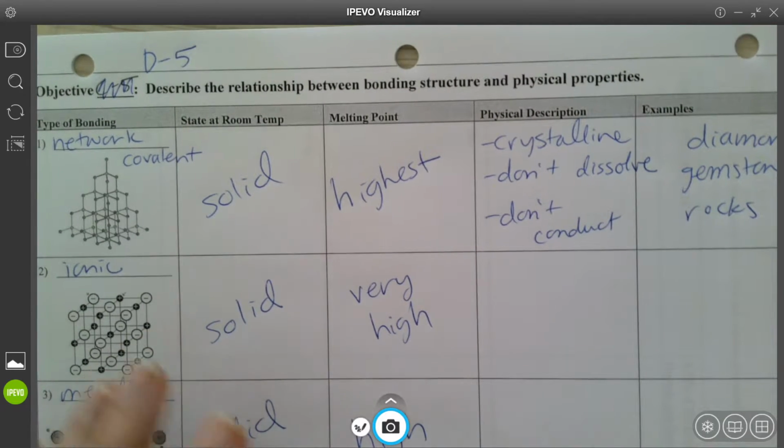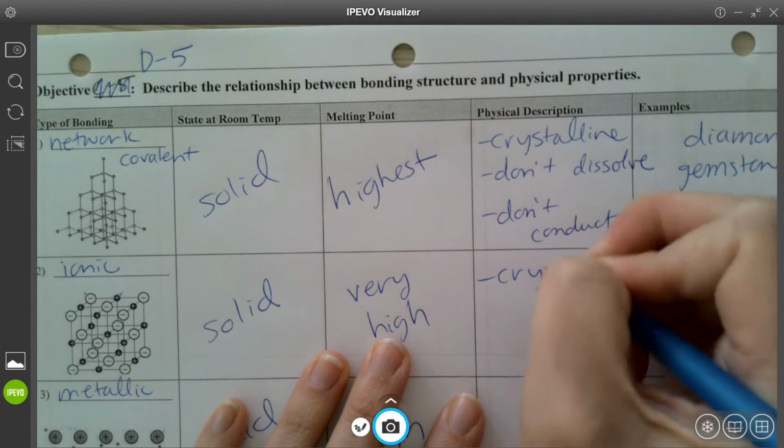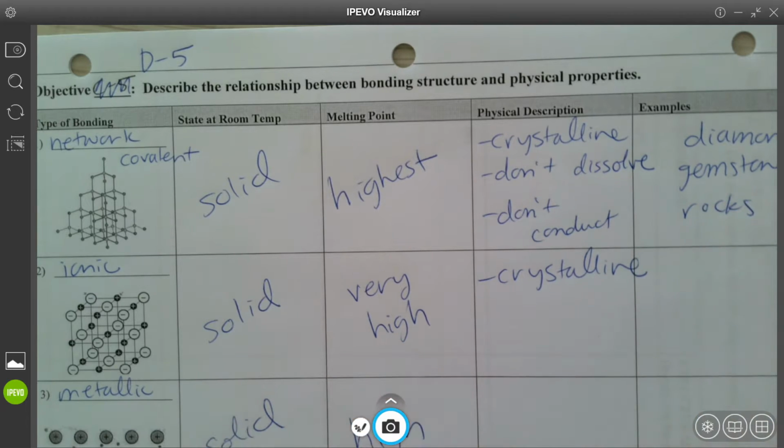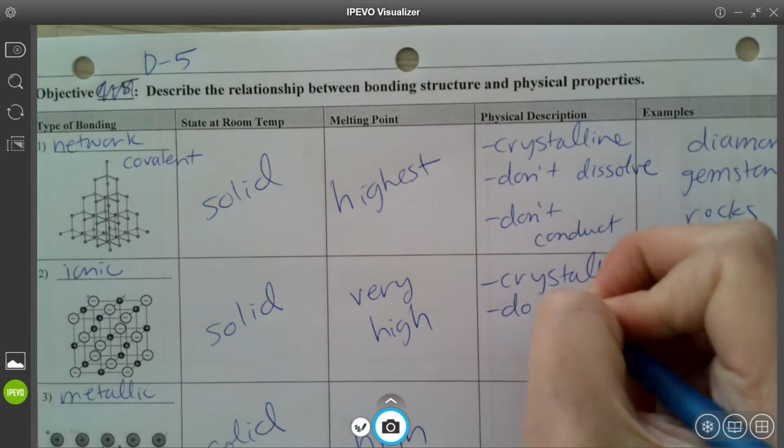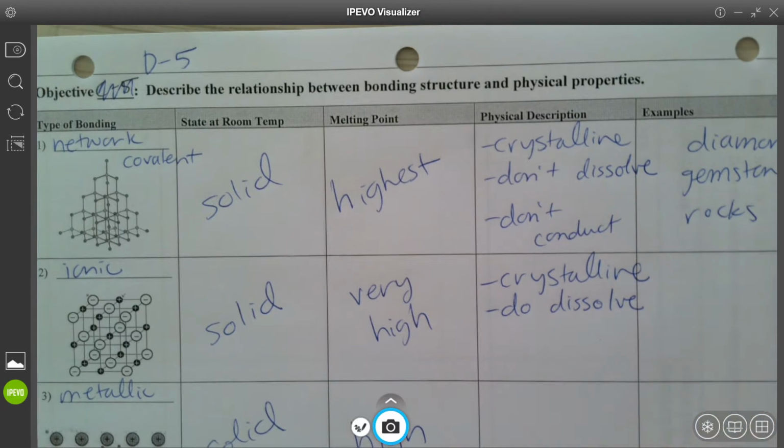Ionic things are also crystalline, but they're a little more breakable. Picture salt. When you hear ionic compound, just picture salt, because most ionic compounds look like salt, even if they're not technically sodium chloride. It's crystalline, but you can make it more granular, or some ionic substances are even powdery, like the baking soda was. But they do dissolve in water.